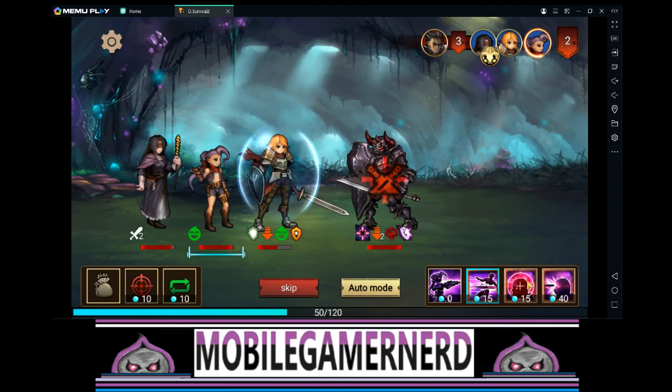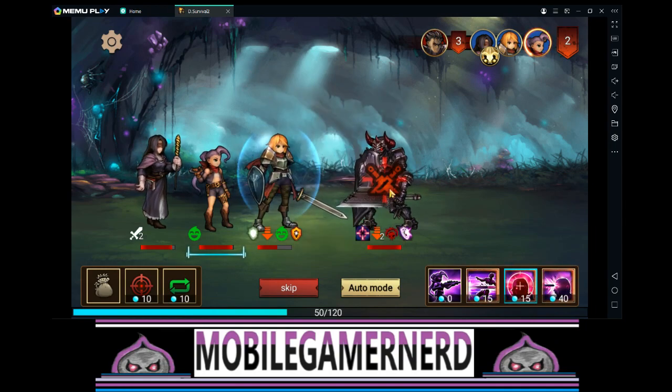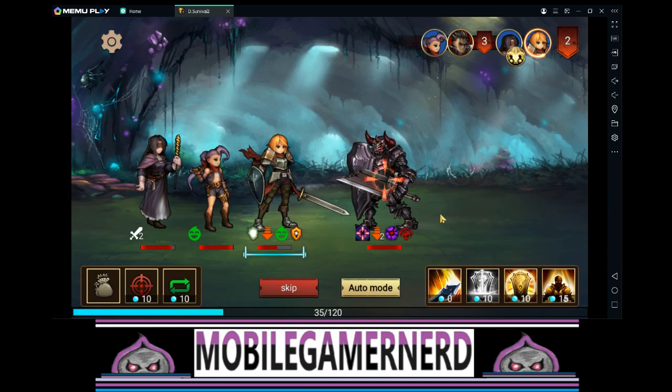Now this is her big hit, I think. This is increase enemies damage taken for 20, yeah, we want to do that. This increases the damage. Oops, no, we don't want to do that. We want to do this. So now she's going to take more damage for the next 2 rounds.